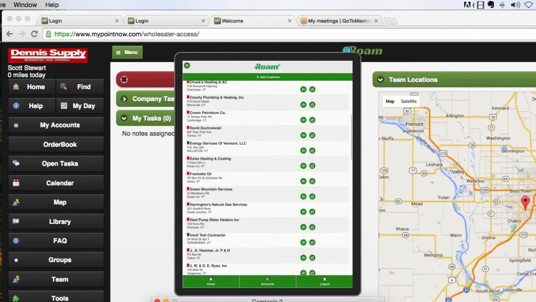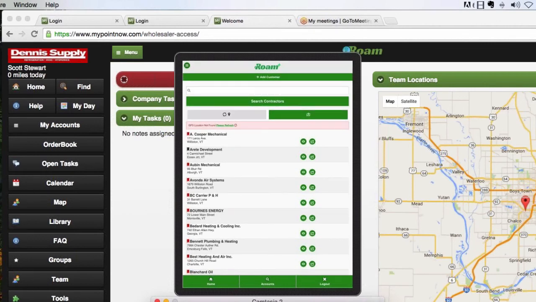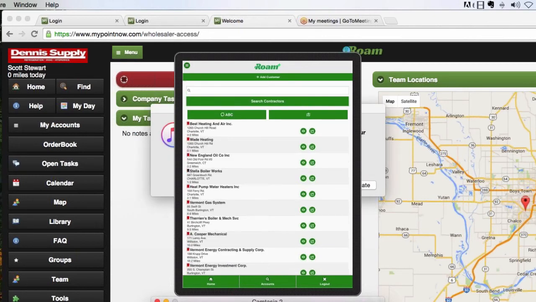You can see the red banners are my accounts and the black banners are conditional. But now if I hit this refresh button here, it'll look for the GPS location and probably find it. So now this is a better illustration of why I wanted to show you guys: it's now designed the way we want it to look when you're out there traveling in your car.